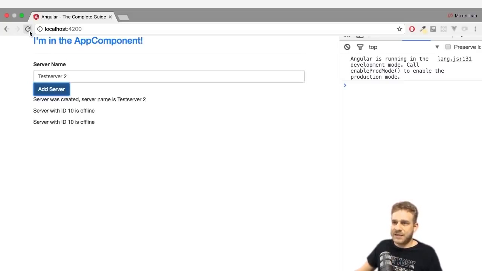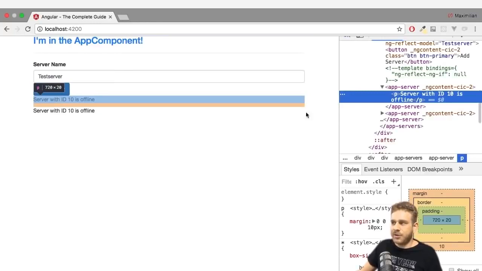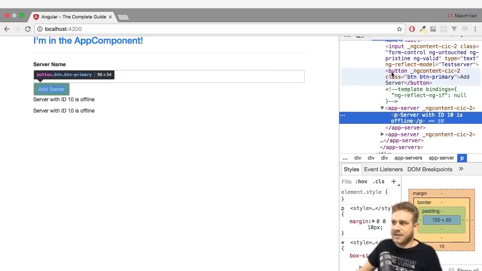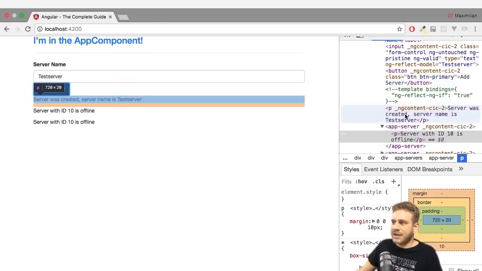And the interesting thing is, if I reload the app and we inspect our DOM here, you see here that's our app server component. Below that, above that, is the button. But if I click this button, a new element was entered here, the paragraph. And here you see the hook which Angular created to know where this should be entered.